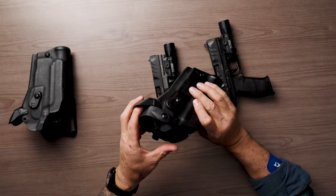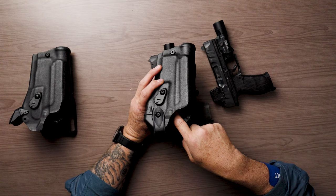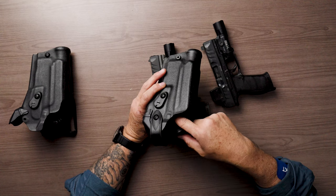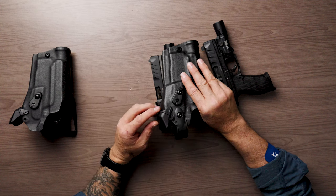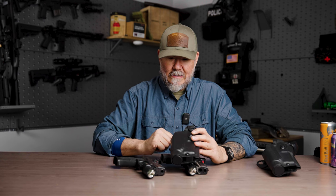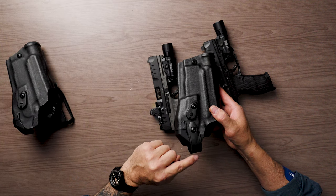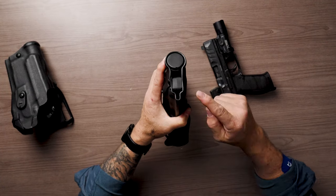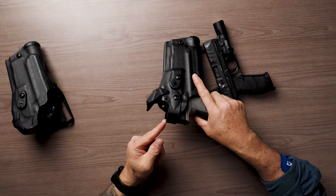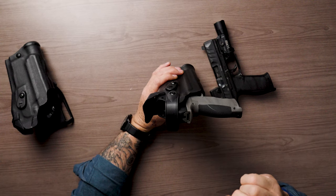With the 4.5-inch compared to the 4-inch, there is a length limit with the 4.5. When we do the 4.5 — and I have the muzzle device removed on this holster — normally the muzzle device can stay in. When you get the holster, it looks factory brand new, made for it. The draw is super clean and easy. But what happens is when you take the 4.5-inch gun and put it in the 6360 RDS level three holster — that's the ALS module with the SLS bail and the RDS hood cover — you get stuck on the bail clearing the length of the pistol. It's just a smidge too long.